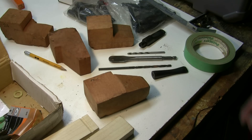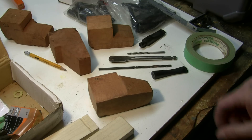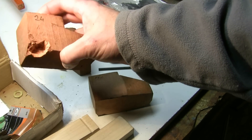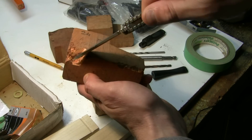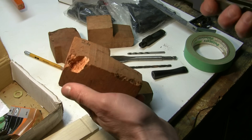Here I have some blocks of briar. I get the briar on eBay — you can find different lots. I paid about 40 something dollars for 9 blocks, which really isn't that bad. Some briar blocks I get are actually really good quality, others the grain's not that good. This is the first time I actually had some kind of rot in one of them. You can see it just chips out like sawdust in there. I'm going to have to cut back and see if I can grind back and maybe make some kind of pipe using this portion, as long as the rot doesn't go too deep.